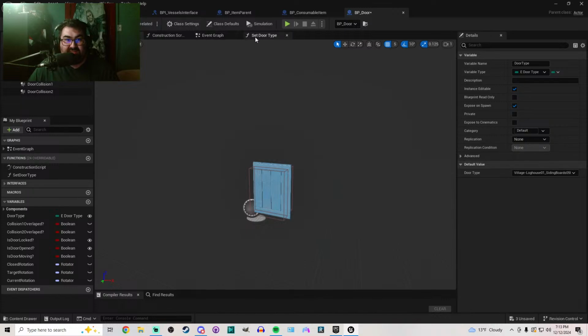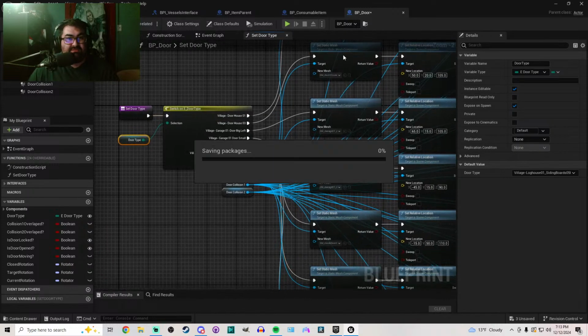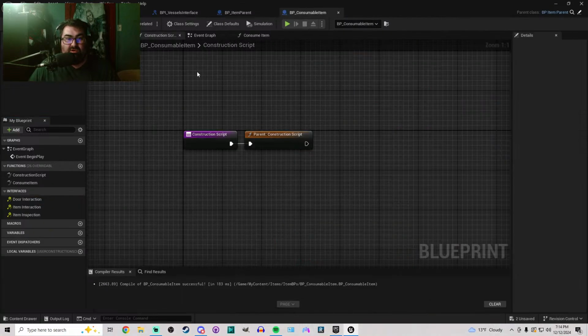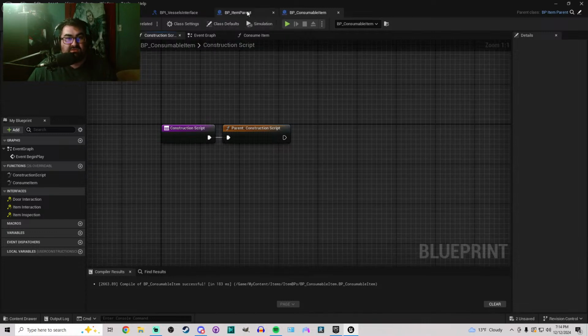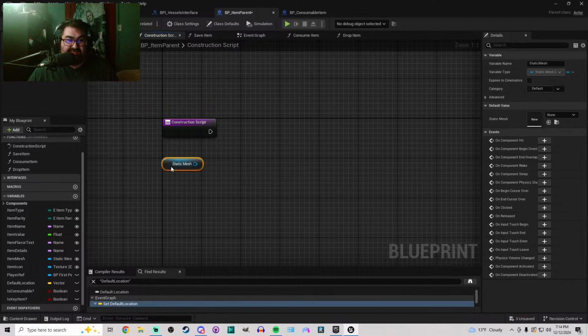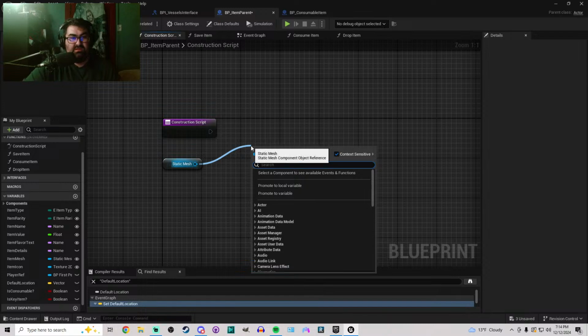And that all coincides with this. So that's what I'm doing here. By default, I want to leave this as the first door. We don't need the door anymore, but it's handy having it so that we can show examples of certain things. So I want to do the same thing here. Really, the only thing I want to do is the static mesh.